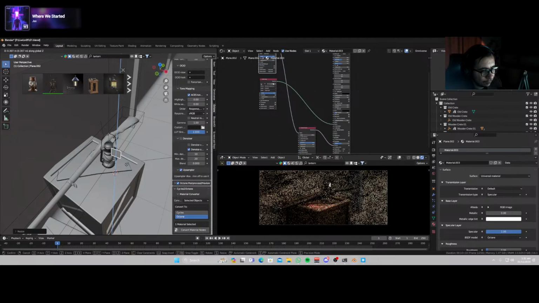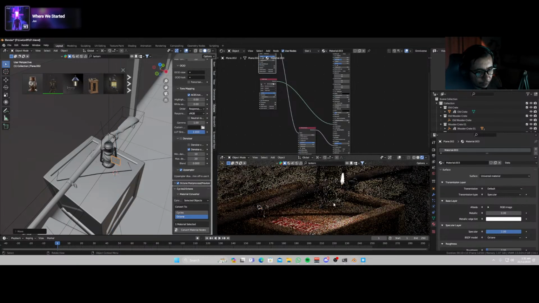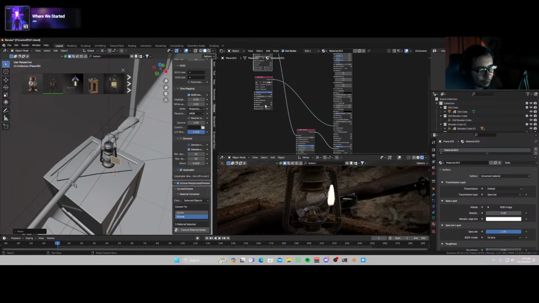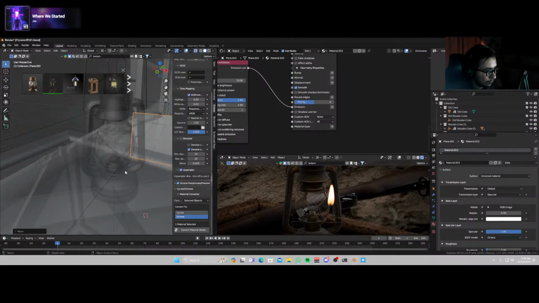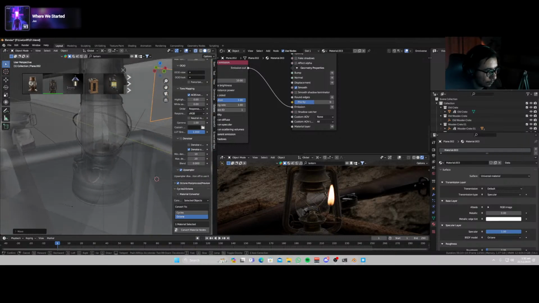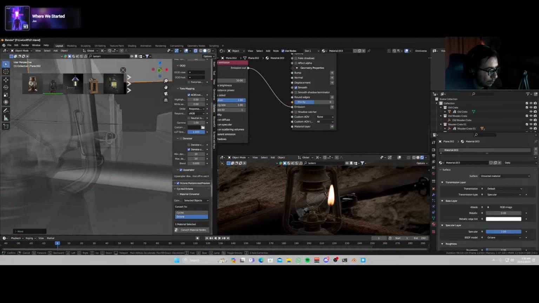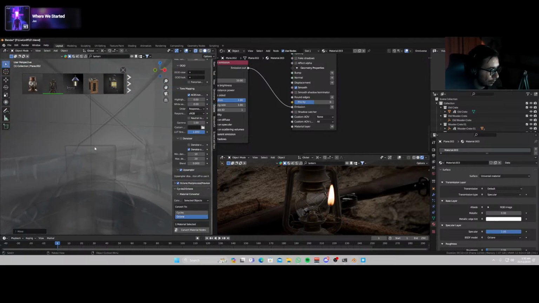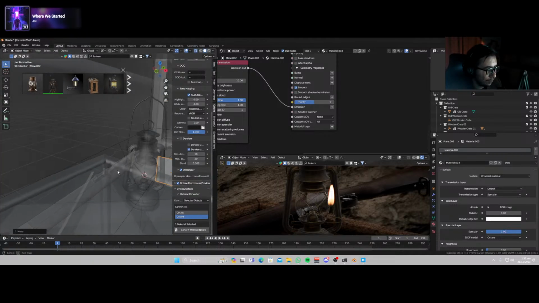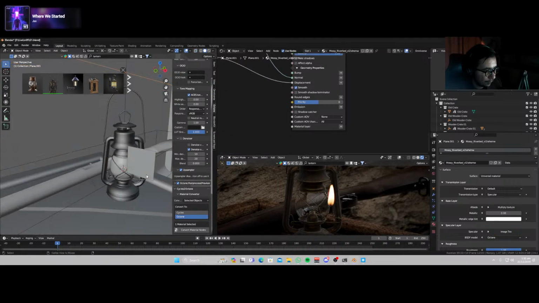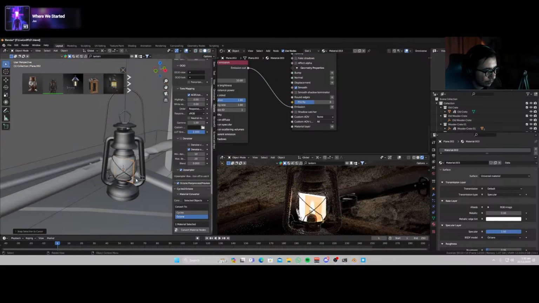Let's just scale it down. I know it looks like a nuclear bomb right now, so let's reduce the power. 10? Yeah, that'll do. Let's go inside of the lamp. I'll place a 3D cursor inside. Take the card that we just made, select it to cursor.